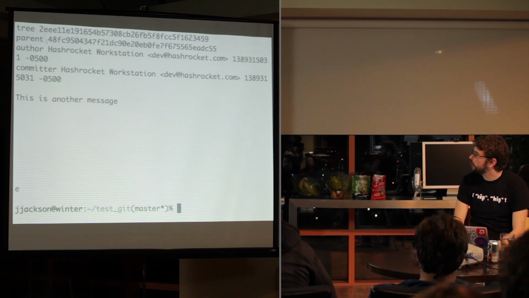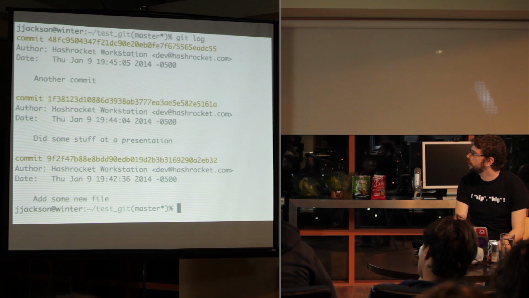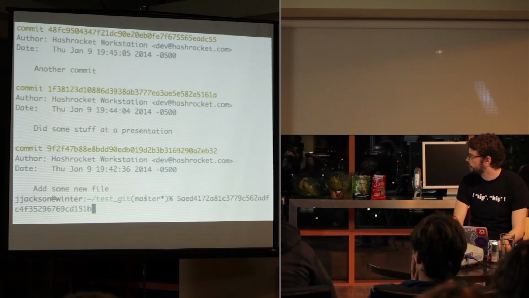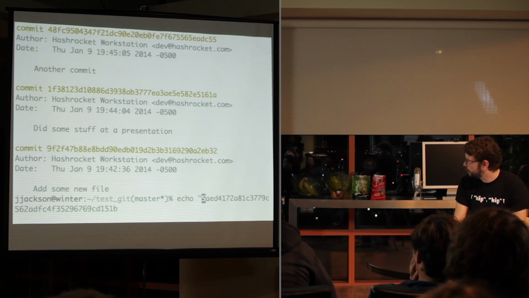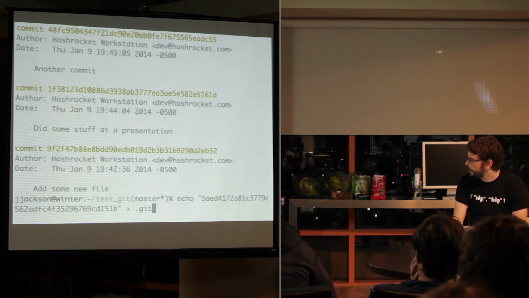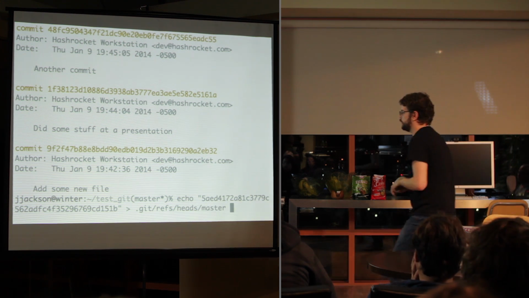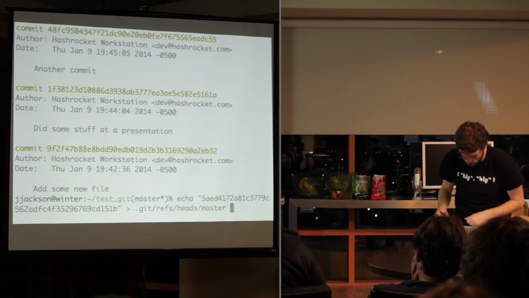So we have this commit, and it's in a detached head state. So git log, I think. Yeah, it's not actually going to show up in the history because master doesn't know about it yet. So we actually have to update the master branch. Do I have that commit still? Yeah, okay, good. So we have to do echo, yeah, there we go, into, and this is the fun part, right? So .git/refs/heads/master. So we're going to override this file master to point to our new commit, and that's going to actually add it to the commit history.